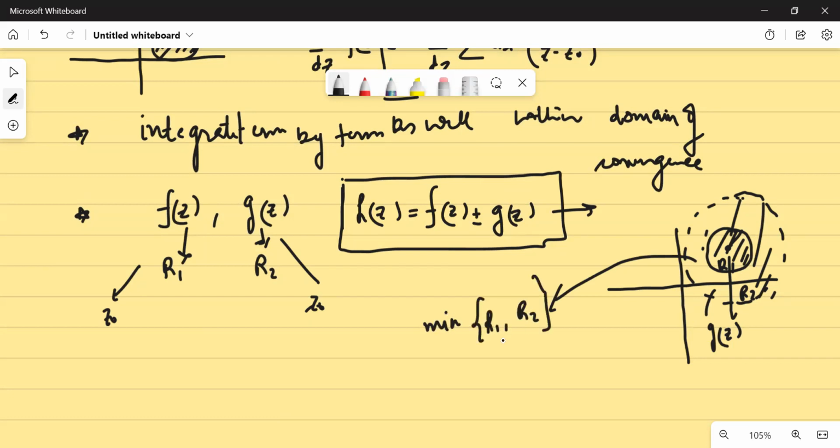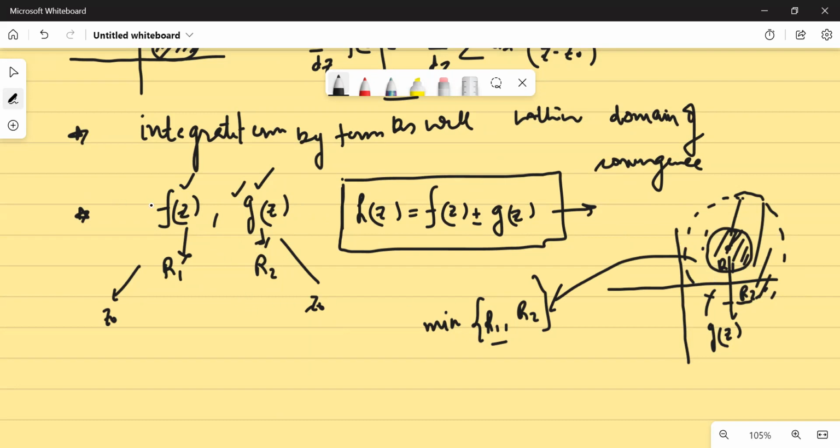So in order to have an agreement, the best agreement I can declare is, why not expand my power series in the radius r1? Because in the radius r1, g(z) is completely fine and f(z) is completely fine, in the sense that both can be represented in terms of the power series. If I write the power series representation of f(z) about z naught and of g(z) about z naught, and I know their radii of convergence are r1 and r2 respectively, you can fairly see that both of them would agree on this particular radius of convergence.